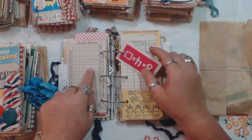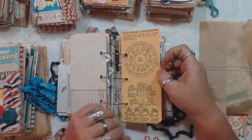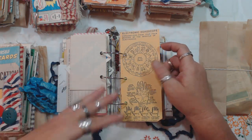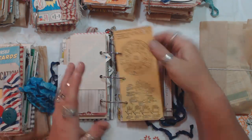These are pages from a receipt book for insurance. This is one of those little things from an electronic horoscope machine, you put your hand on it and it prints out this horoscope.